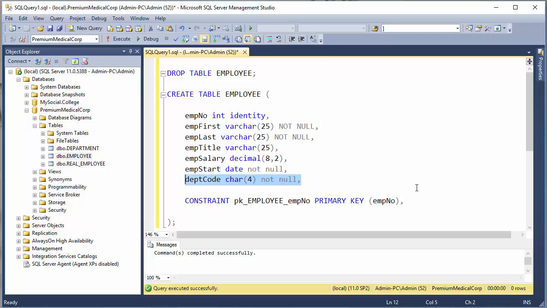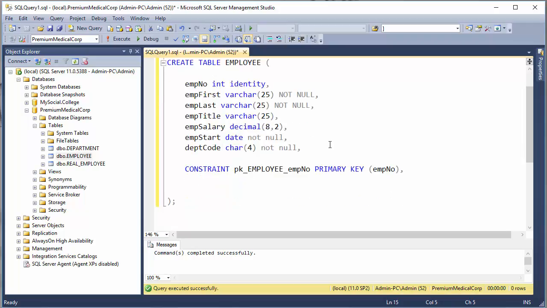Our foreign key is almost always going to be required. So that's kind of a rule of thumb, unless you think about maybe adding a child field and waiting until we find out what it belongs to afterwards. For example, we hire an employee, but we don't know what department we're putting them in yet, but we do want them in our database. Our business rules would state that we allowed nulls. For our purposes, we're not allowing nulls, so that we always have a matching department for each employee.